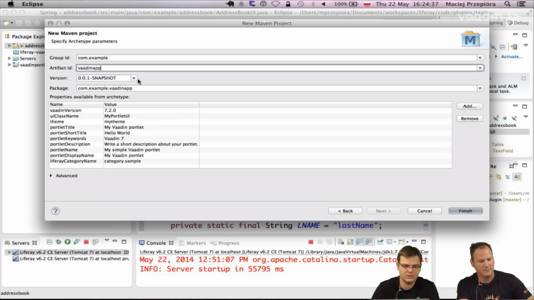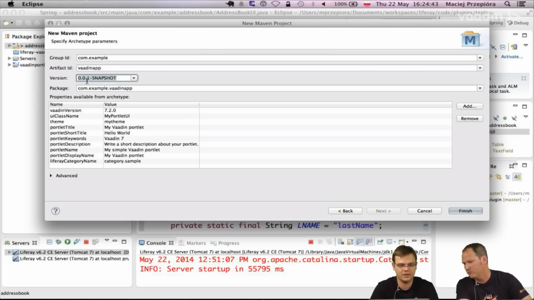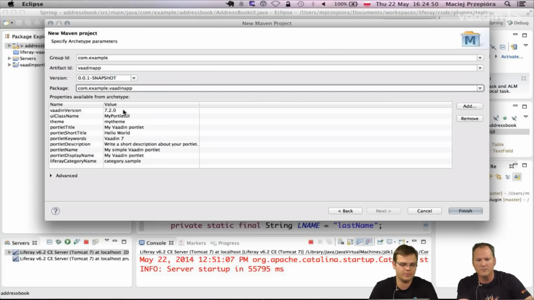Okay, so as usual for every Maven project you need to set up some properties like version, group ID, artifact ID, and a package. We also provide a set of properties that are actually not required by Maven per se, but are really nice to have so that you can start with a correct set of files.